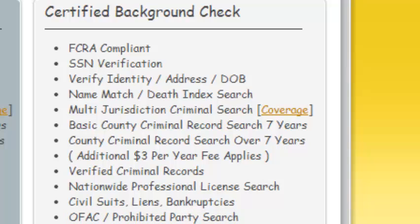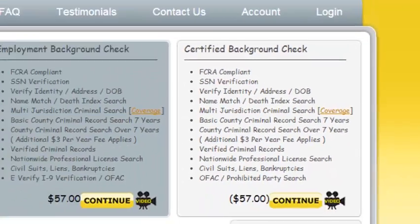We urge all clients to conduct a background check whenever they hire. We designed this search to help self-employed individuals who need to compete with bigger companies who background check their employees, and individuals concerned about the accuracy of their records. Information does turn up incorrect. Searches with only a fraction of the non-verified information offered are priced at well over $100 — and that's without the alternative county criminal record search and the verification of database records.